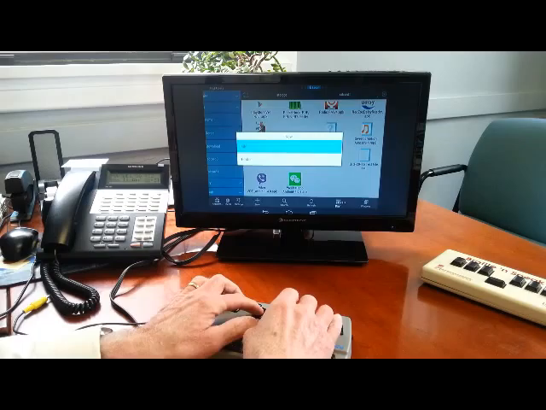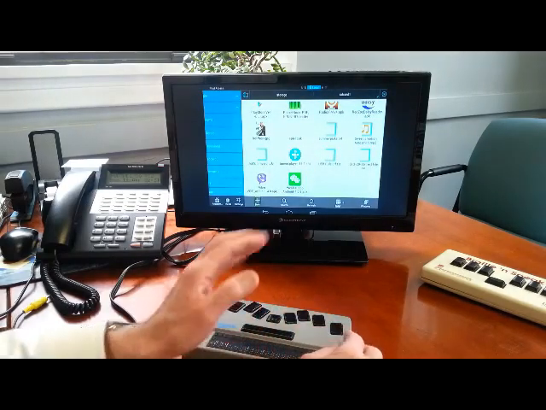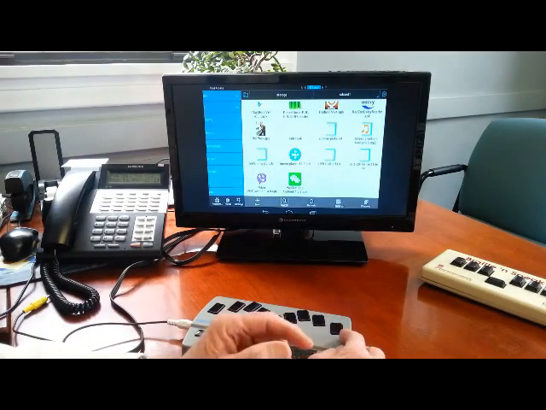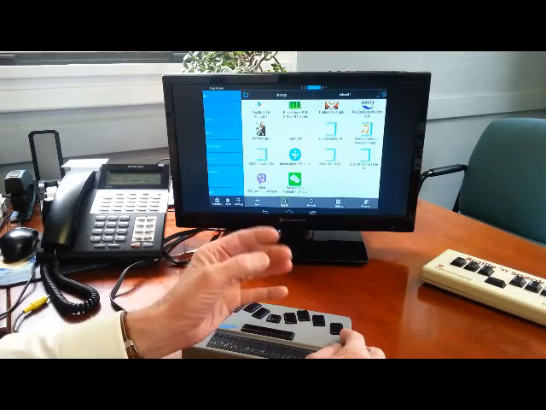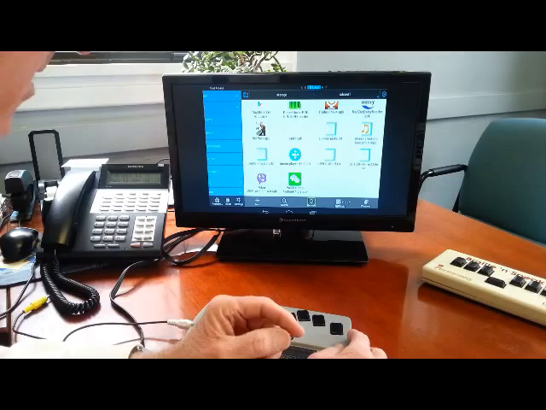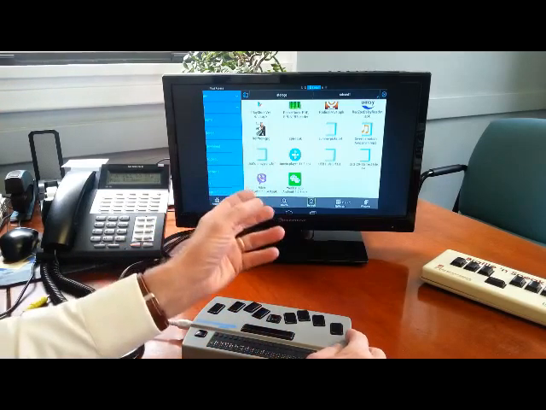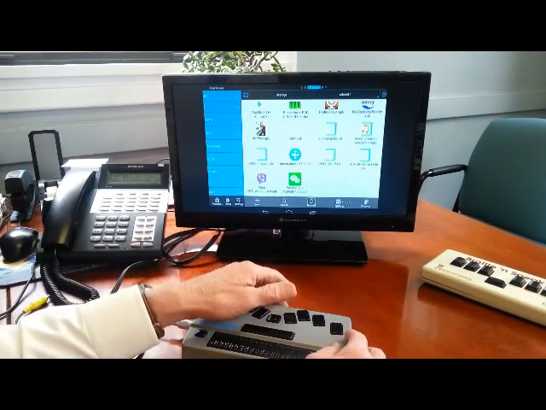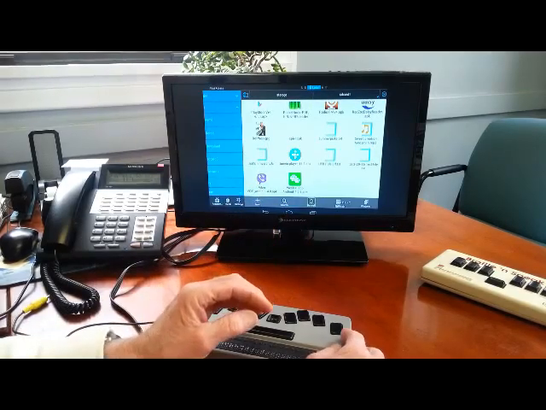I'm going to do a chord Z to escape out of that. And then if you go to the right, Search is another one. You can search by typing the name of a file if you know what it is, which is very convenient for navigating also. Refresh would be refreshing. If you put in a different SD card or a USB, you could refresh from here.